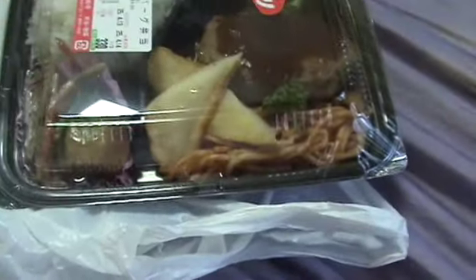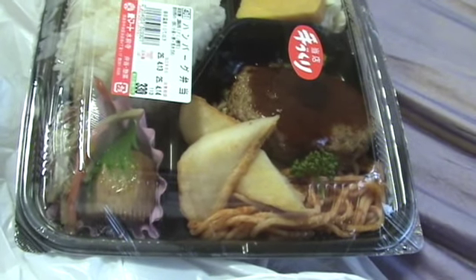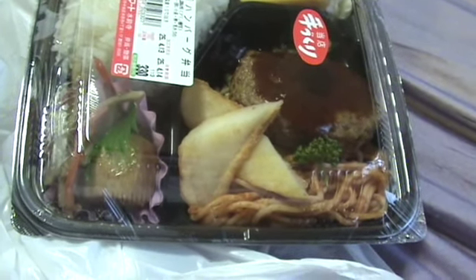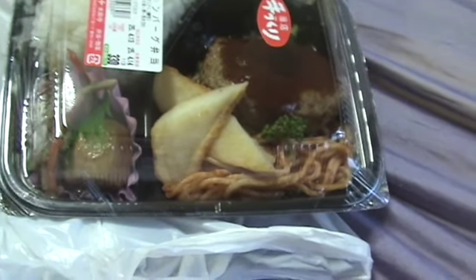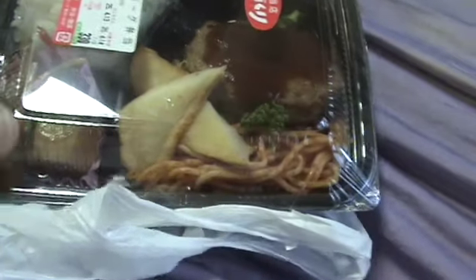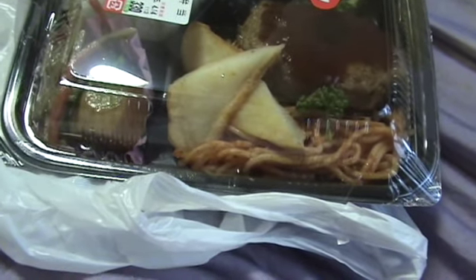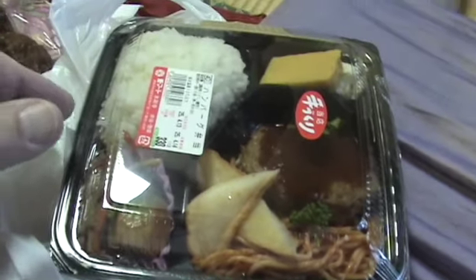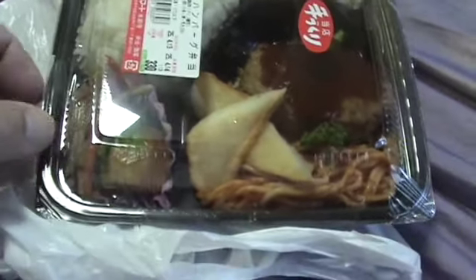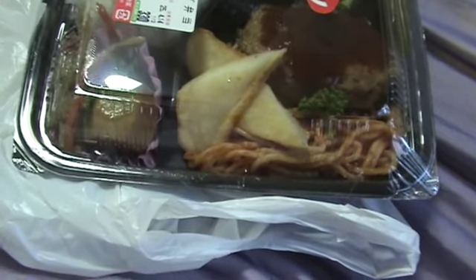I found a restaurant to eat in — anywhere around here, including the main drag nearby, within four or five blocks. One place I went into was a bar and they wanted 246 yen just as a cover charge at five o'clock. I thought that's not going to happen, so I decided to skin the cat in a different way.